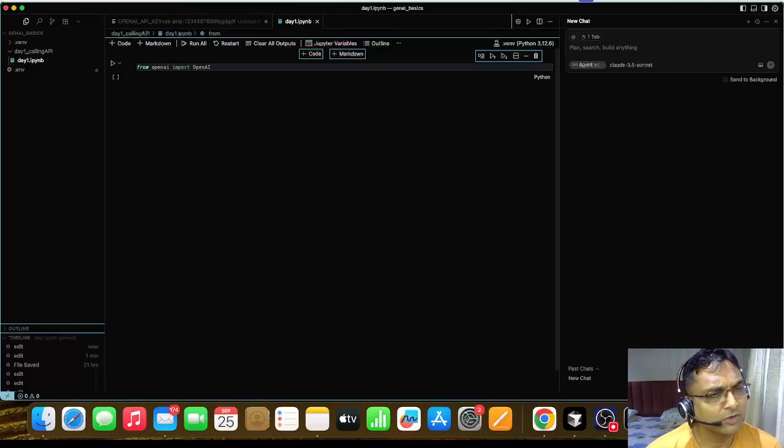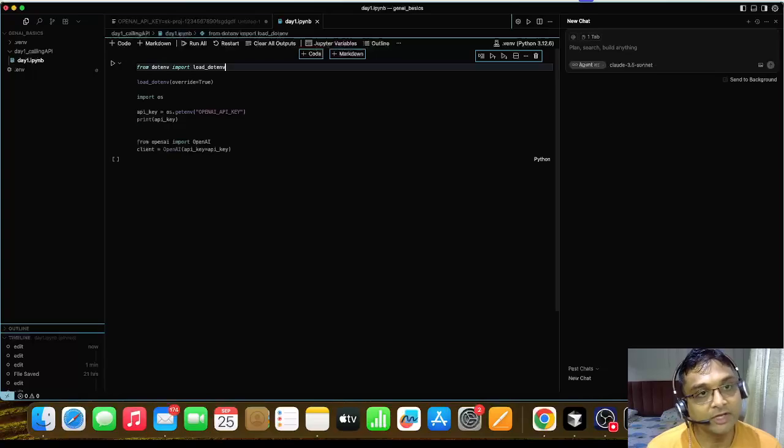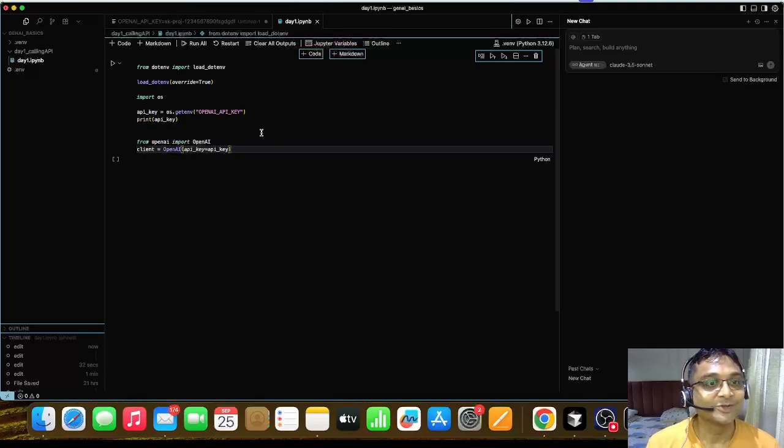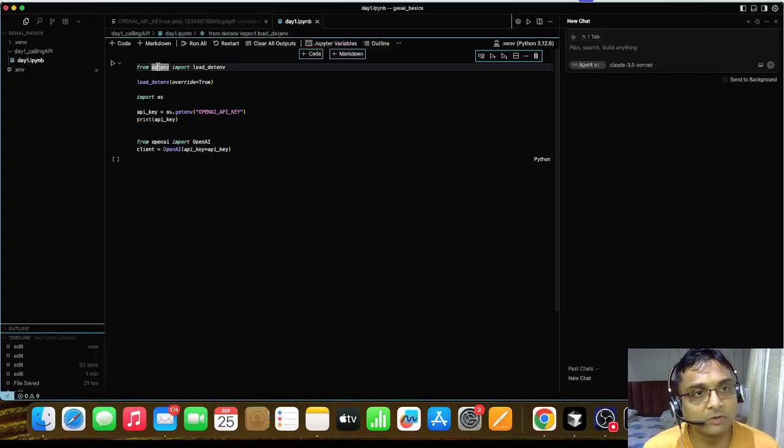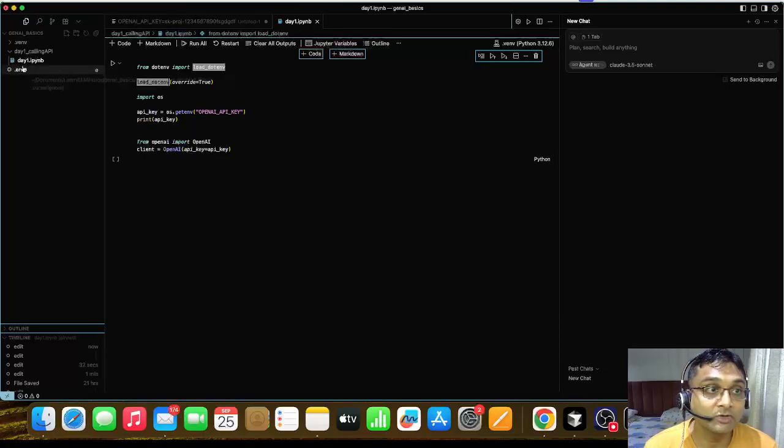So first thing first, we are not going to import OpenAI. First, we'll write from dotenv import load_dotenv. So I just press tab. If you want to accept the Cursor suggested code, you simply press tab. I just did that. I'm going to do that again because it looks perfect to me. So what it did is, I just imported the load_dotenv function from this module in Python. I am calling that function load_dotenv, which means I am loading this file into this program.